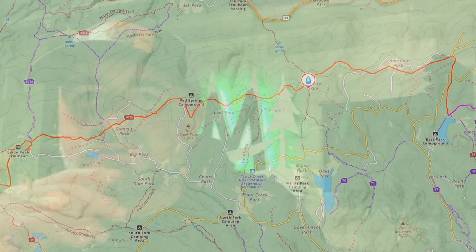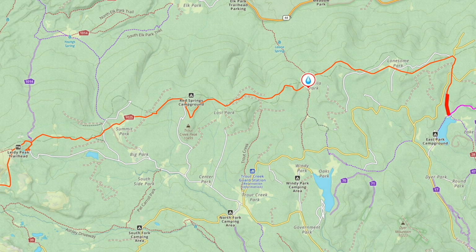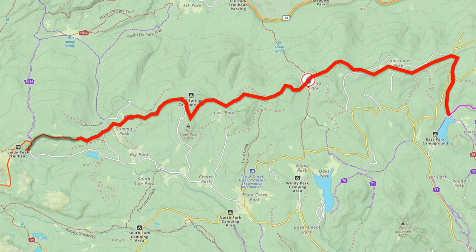If you do any research on the trail, you're going to run into this part of the trail. They always describe it as the dry stretch, where you have to do these super long water carries. We did some research and found out there might be a few water sources between here and there, but we're trying to get to Hacking Lake, which is on the east side of Leedy Peak. Leedy Peak is kind of the first large mountain formation that we're going to be passing on day three.